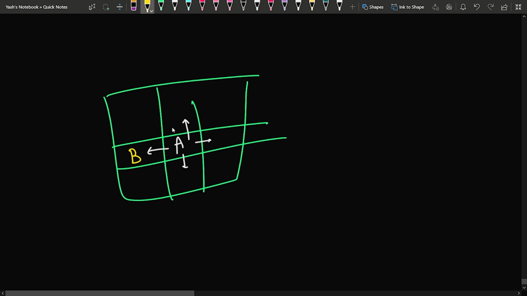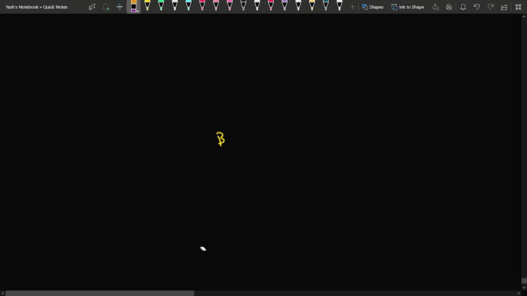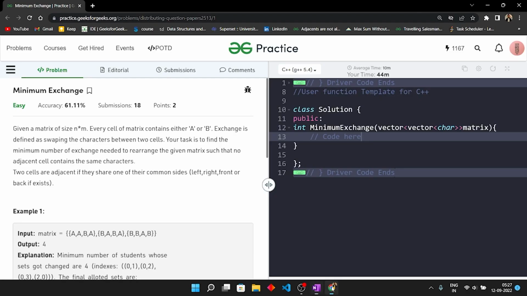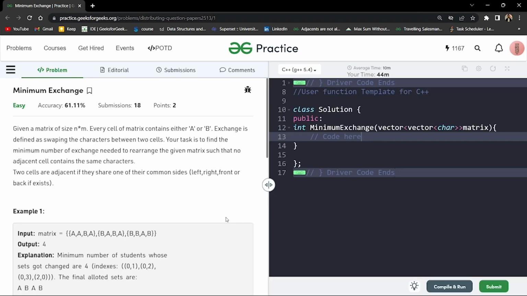Basically, they want the adjacent cells to have different characters. If there is an A here, then the adjacent cells must be different from it. That is what the question expects, and you have to find such a configuration using the minimum number of swaps.